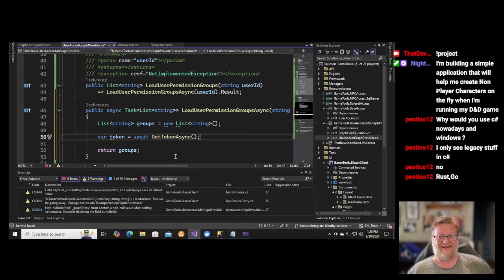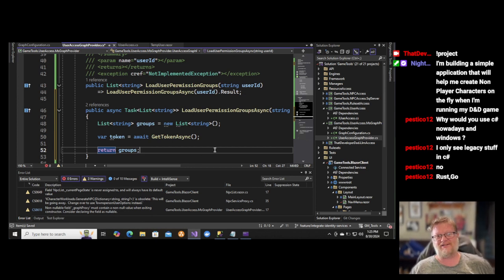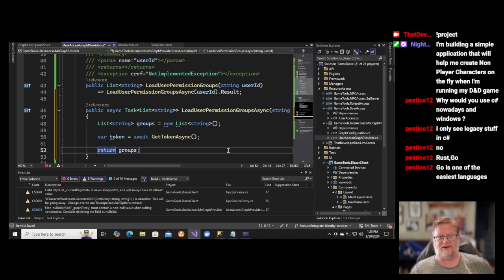I can do anything in C# that I want, basically. And yeah, you do see a lot of legacy stuff in C#, but as of, gosh, I guess it's going on 7, 8 years ago now, I can run my C# applications in a Linux container, which is exactly what I'm doing in Azure. And I can build up whatever I want with C#.